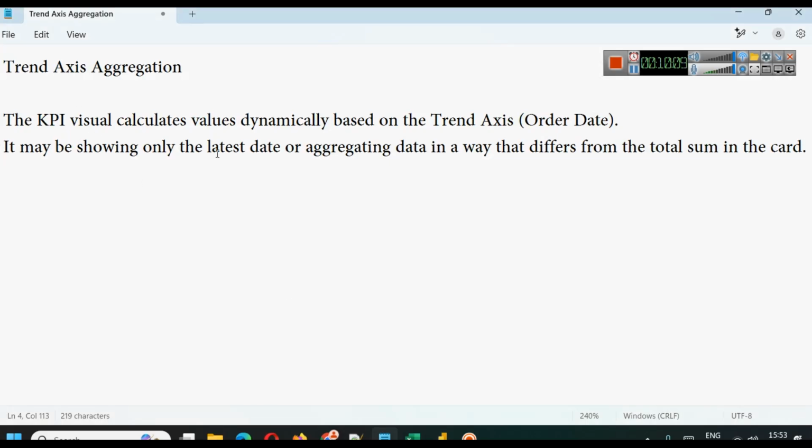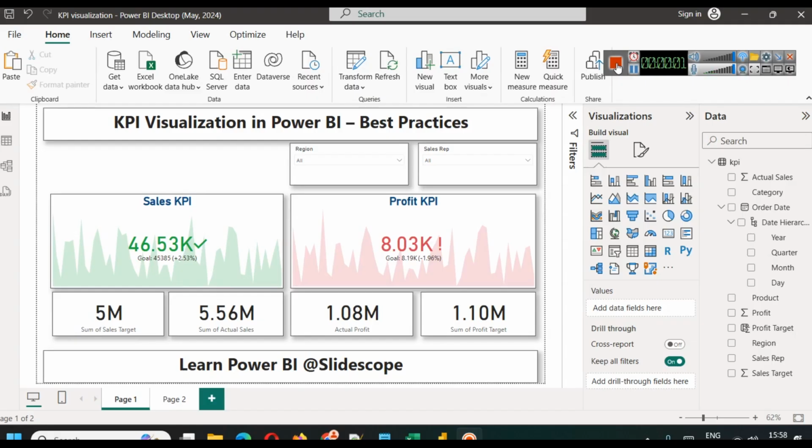The KPI visual calculates value dynamically based on the trend axis or order date, and it may be showing only the latest date or aggregating data in a way that differs from the total sum in the chart, and that is the reason we are seeing different values here, because this particular value is actually showing from the point of view of all data that we have.